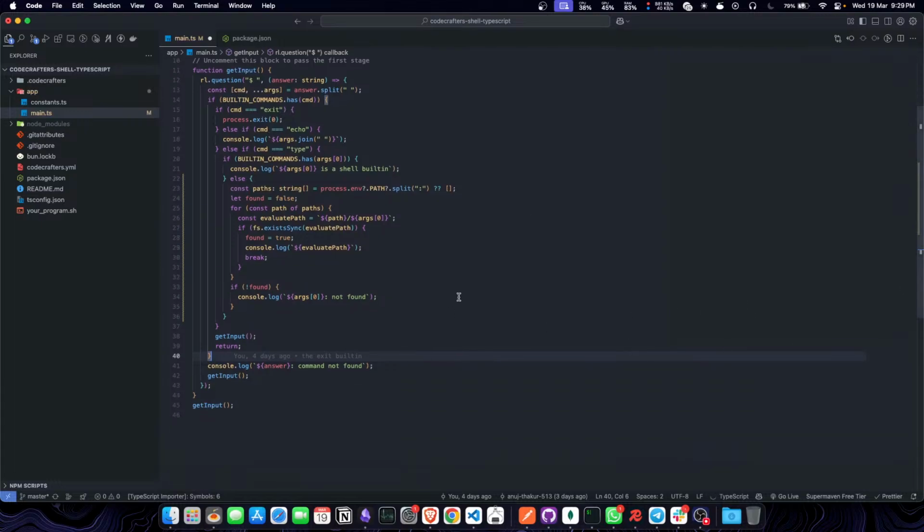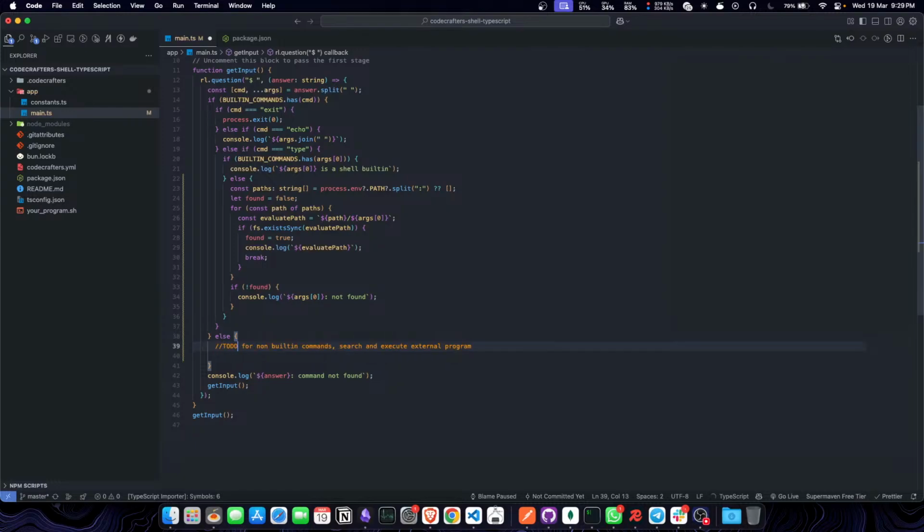Alright, let's add an else condition over here, and we don't need this over here. For non built-in commands, search and execute external programs. Let's add this in a to-do. Alright, and move this to another function.